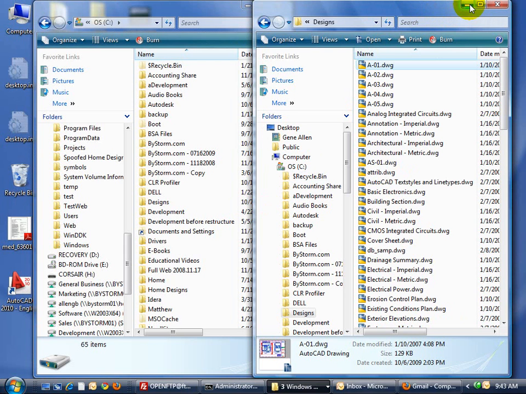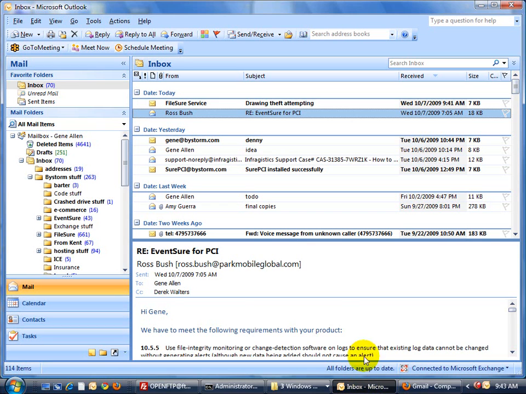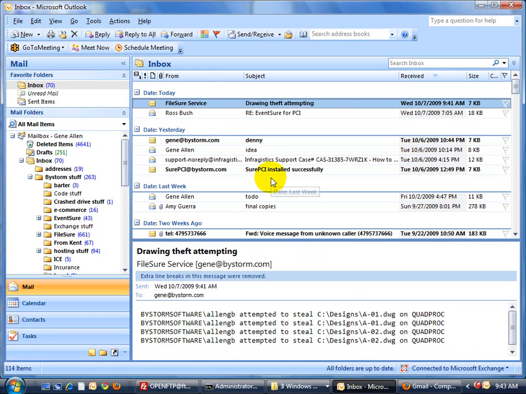All of this stuff is important, but it also is all getting recorded and put into a data store, and then you get things like alerts and emails and reports and everything. In fact, we got an email right there of me doing all the bad things. You can see that it was sent at 9:41, which is 2 minutes ago. And here's all the things of me attempting to do things that I shouldn't do that FileSure caught.